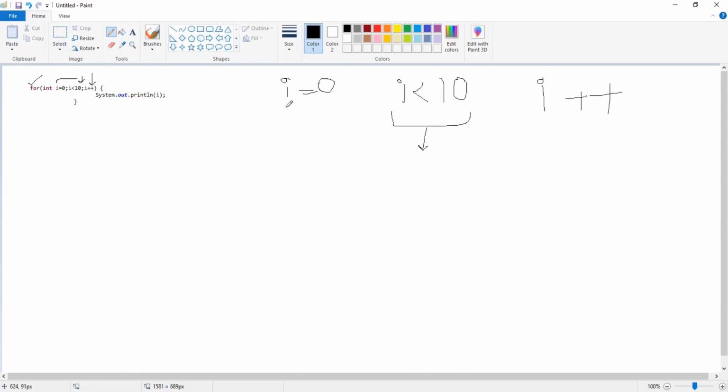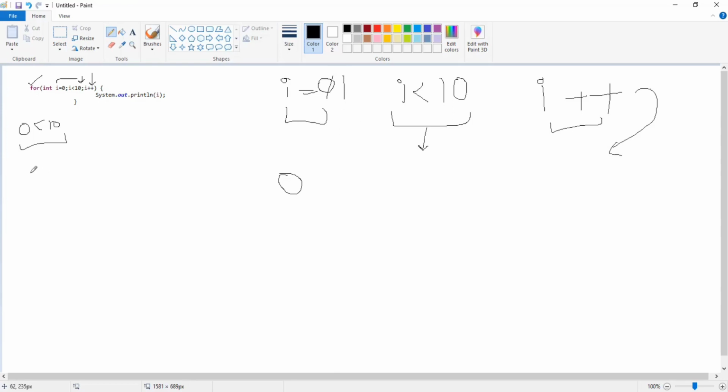Right now, i is 0. Correct? And the condition is true or false? Now 0 is smaller than 10, so this condition is true. Okay, this is your post increment. Now it will come inside the loop and print 0 because it is a post increment. Now i will become automatically 1.